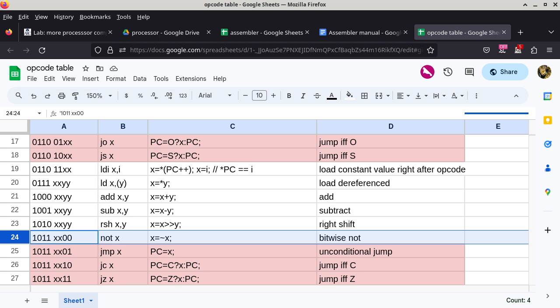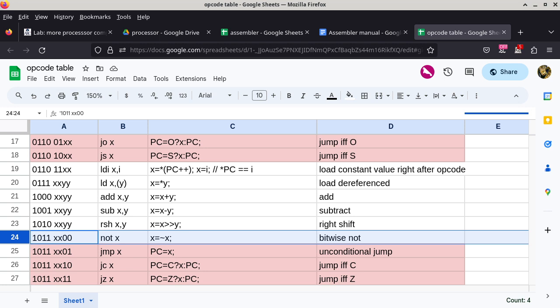So there's a process. If you are saying, I'm not going to program the processor using binary bit patterns, I prefer to use mnemonics, great. That's what the assembler is for. The assembler is a translator to go from column B to column A.